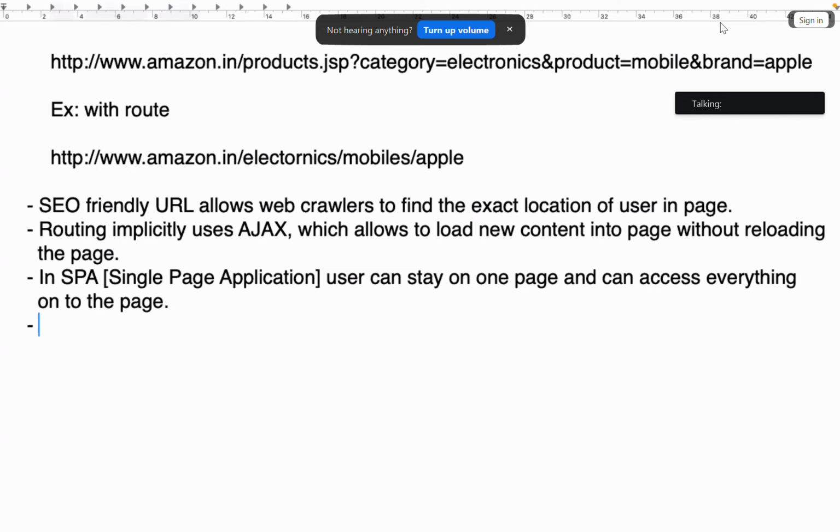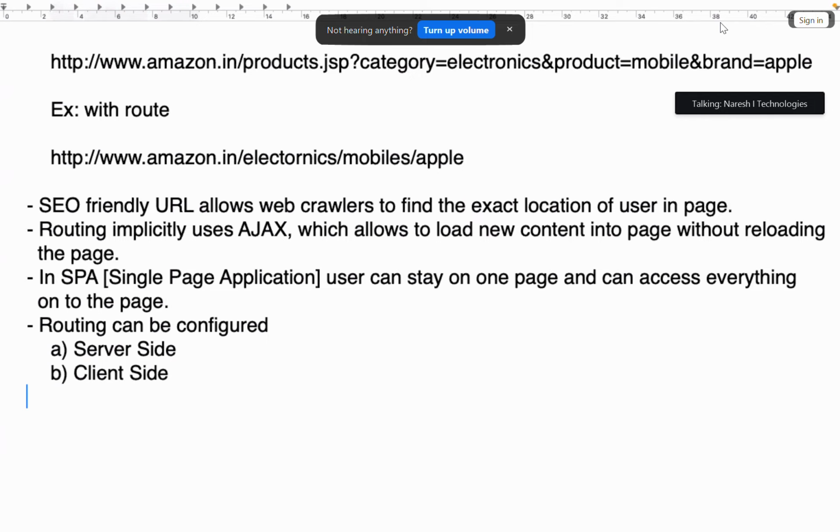Actually, routing can be configured server side and client side also. Client side routing is there, server side routing is also there.